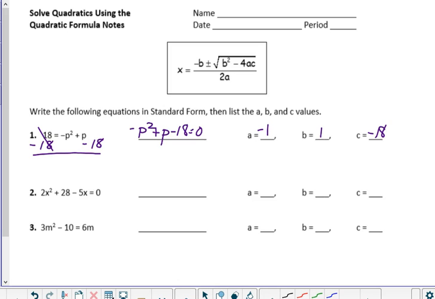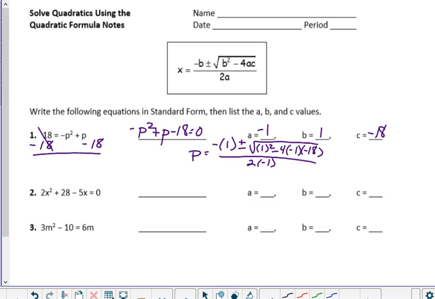So if we wanted to plug that one into our quadratic formula just to set it up, we're going to change p for x. So we're going to have p is equal to the opposite of b plus or minus the square root of b squared minus 4 times a times c all over 2 times a. That is not difficult because if you have a calculator handy, pretty much any calculator, you can go ahead and just run this through. You just have to do it twice because of that plus and minus in the middle. We're not going to solve this one right now. We'll solve another one later.